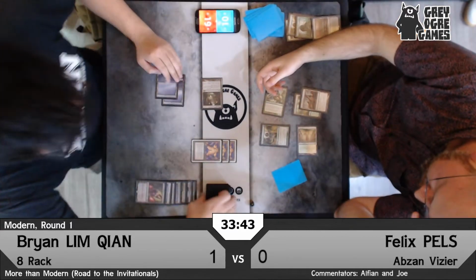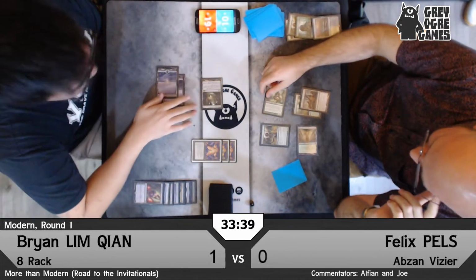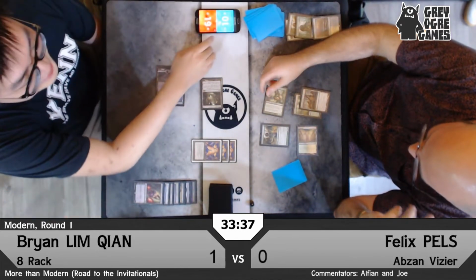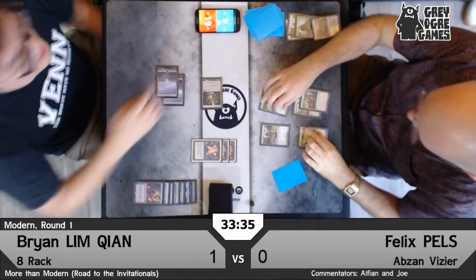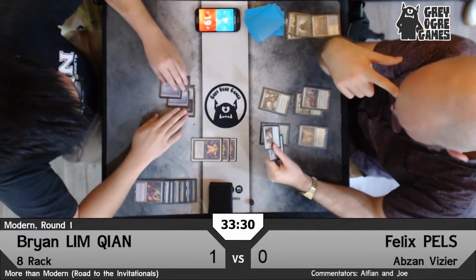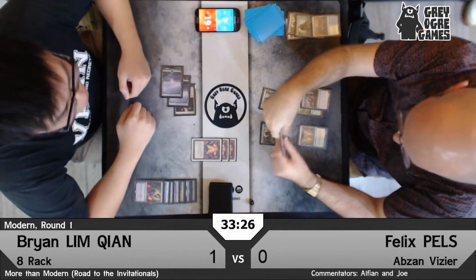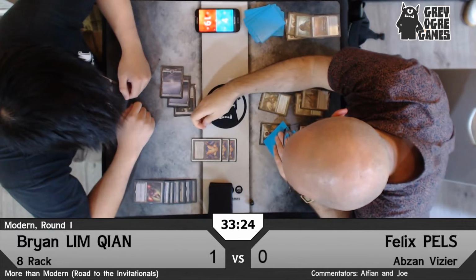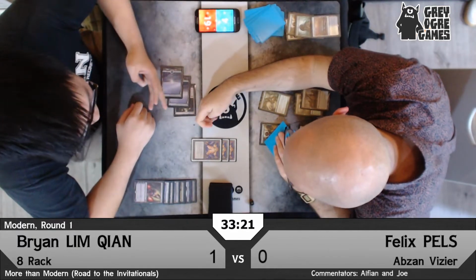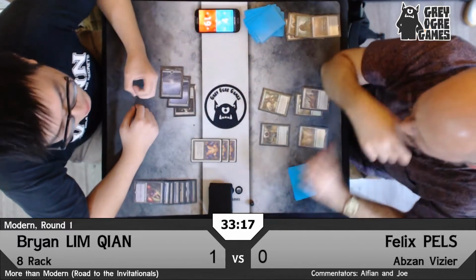Felix grabs his head. Oh no. Oh my gosh. Okay. Well, he takes 6. If he doesn't cast a spell, he's going to take 3 next turn. But he needs to. I think he just skips his turn, right? Just passes the turn. So next turn he'll take damage. He has to be able to block the Mutavault though. So I think that's a problem.